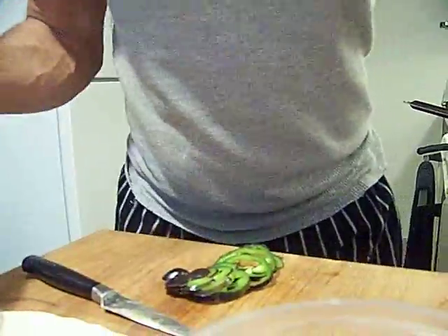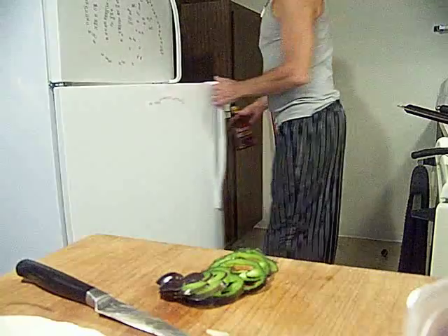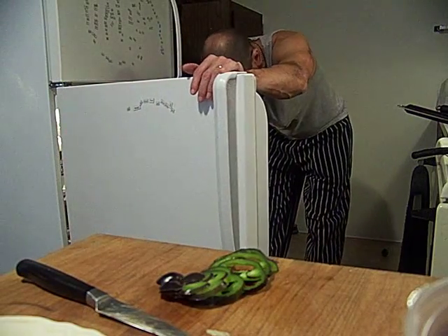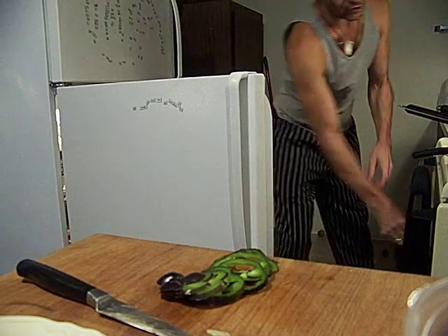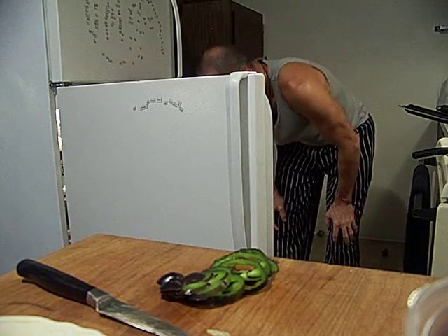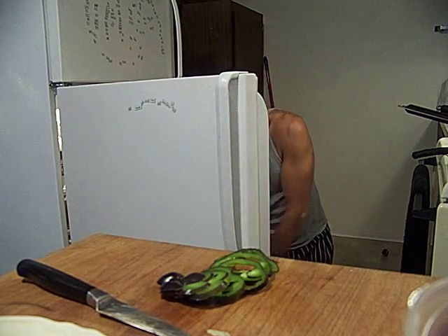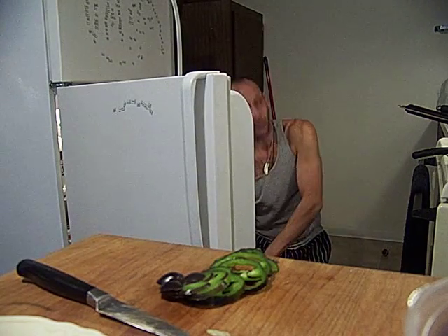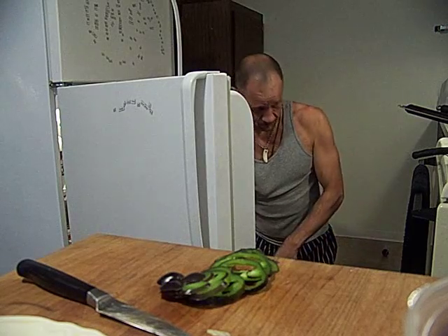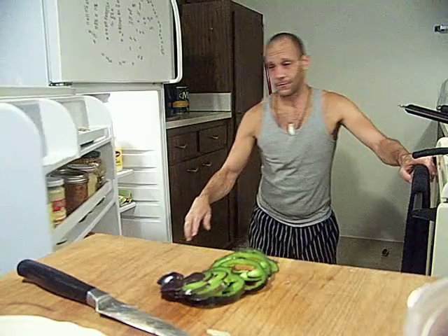I'm gonna keep frying them like that. I was gonna throw some french fries in there, but I got a big enough salad here. I haven't made barbecue sauce yet. Yes, this has high fructose corn syrup in it — yes, it's bad for me. It's all the GMO food that I'm eating. Damn, that's dangerous too, man. I'm near a fryer — I could hurt myself for life. And that handle's all stuck out.